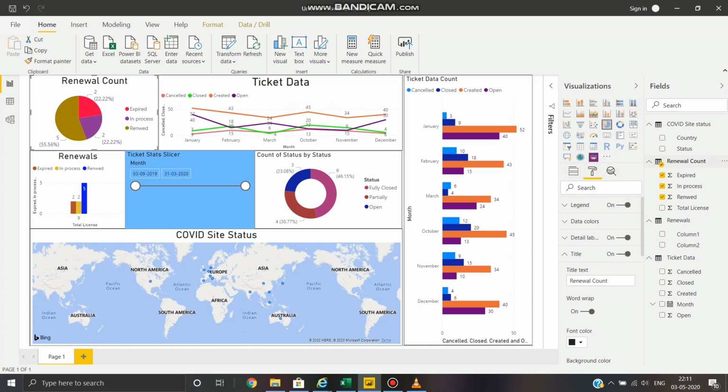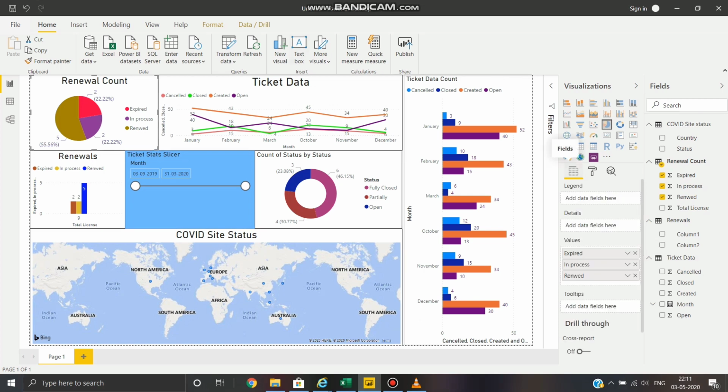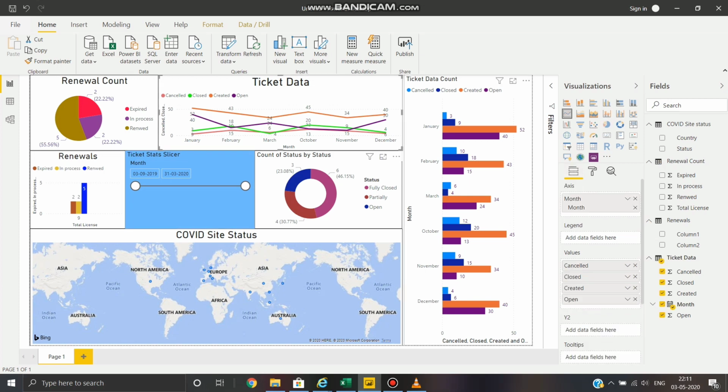And the same way we will utilize our complete data and we can prepare it in multiple graphs. So here you can see at the end what I have prepared. I have kept a bar graph as well. I have taken a slicer graph and the renewal count I have shown here in the pie chart.